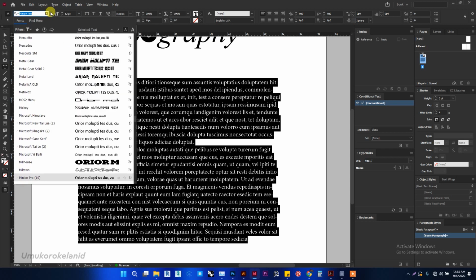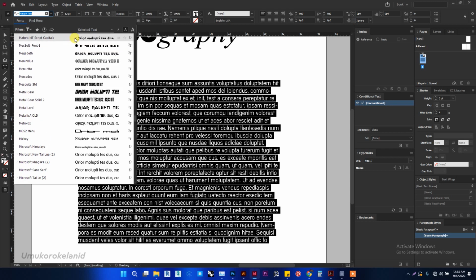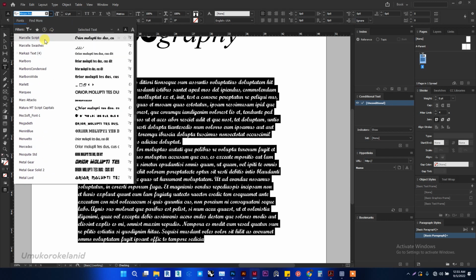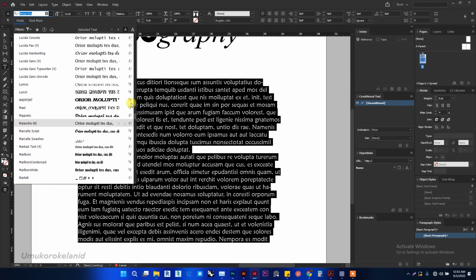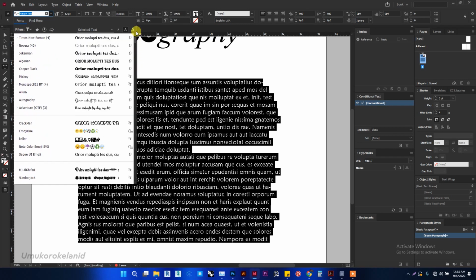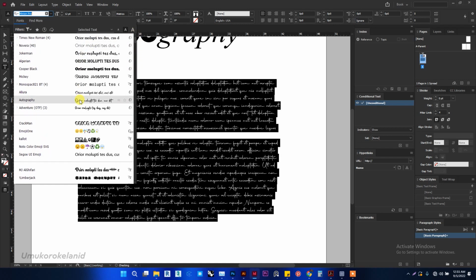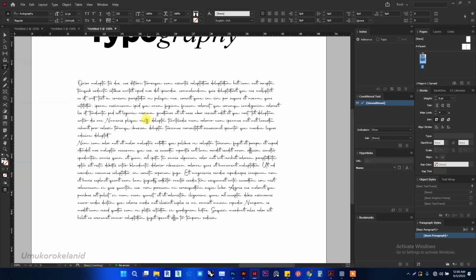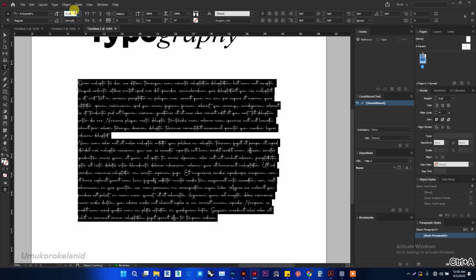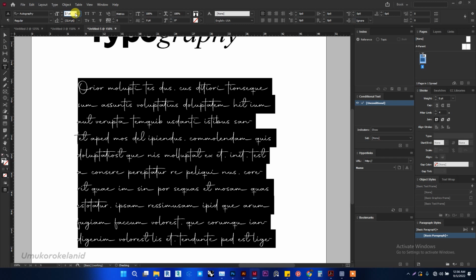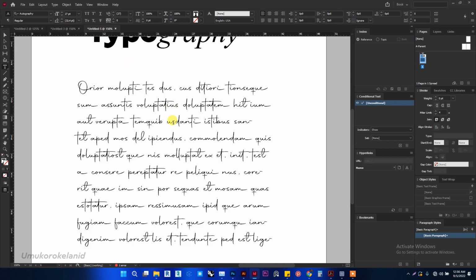Now imagine we try to make a blend here and change all of these to script fonts. Let's see this. So now, definitely this will be difficult to read, very difficult to relate with. This is not what we call legibility.